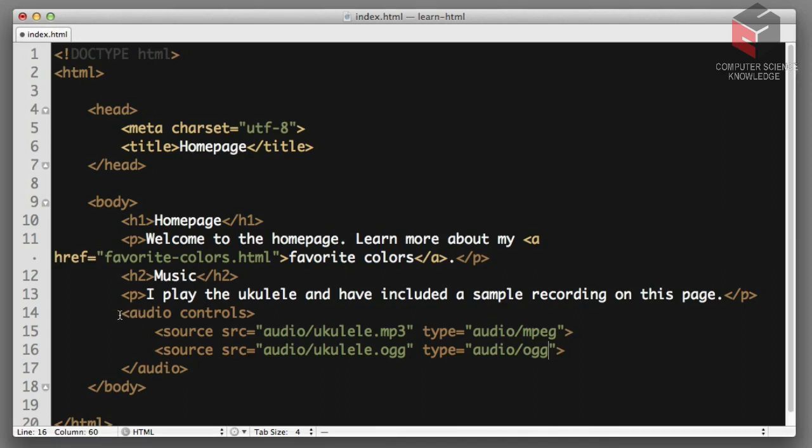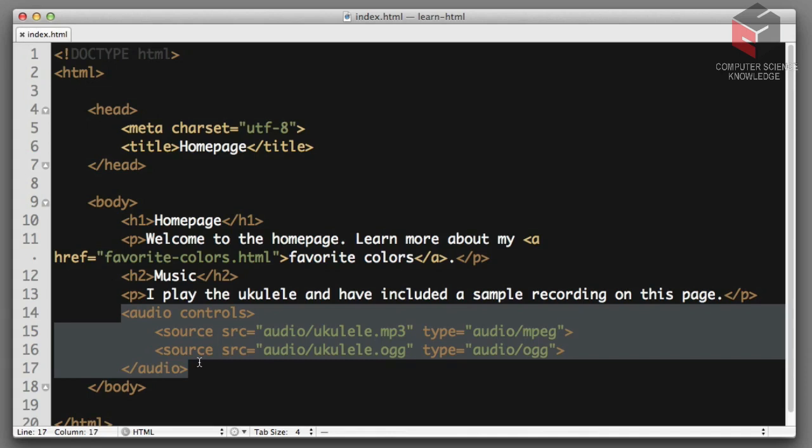This means that our audio element now has two source elements, and web browsers will know to choose the one that they support. So if they support MP3 files, it'll grab this one. And if the browser supports OGG playback, it'll use this source. So we have all of our bases covered for modern web browsers and devices.